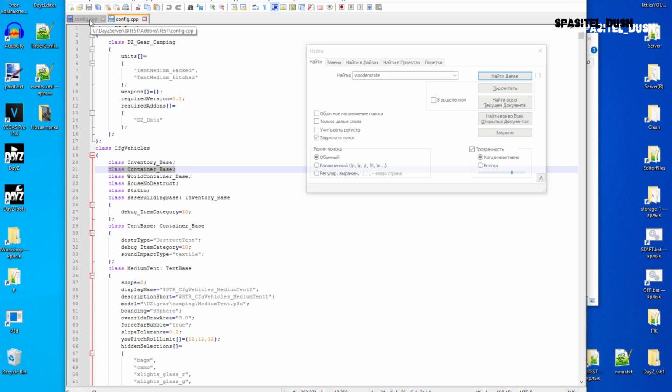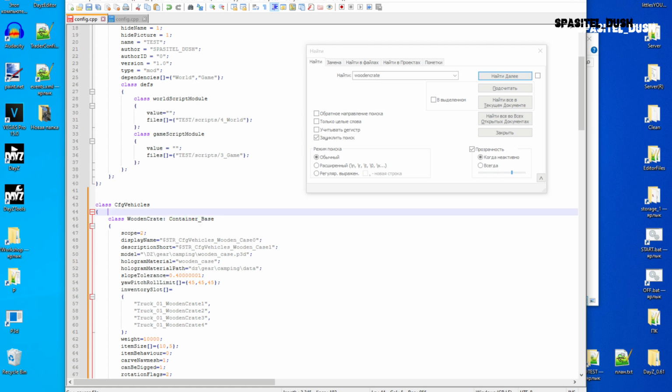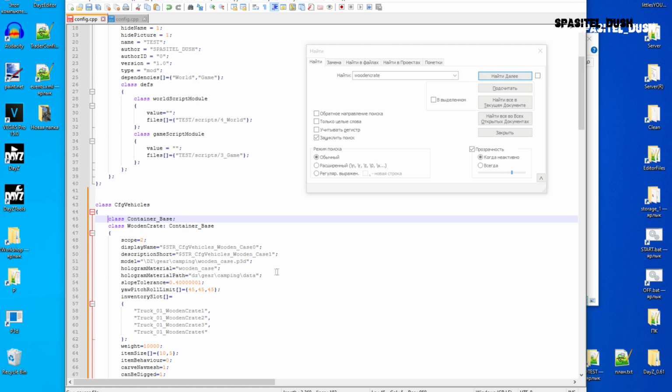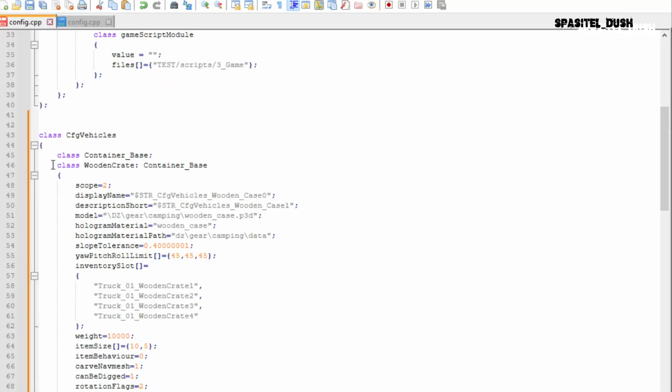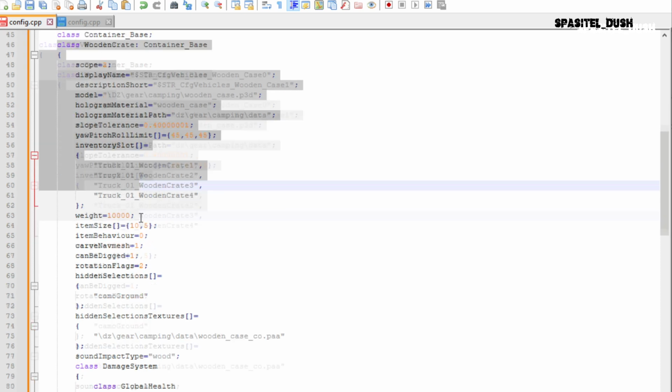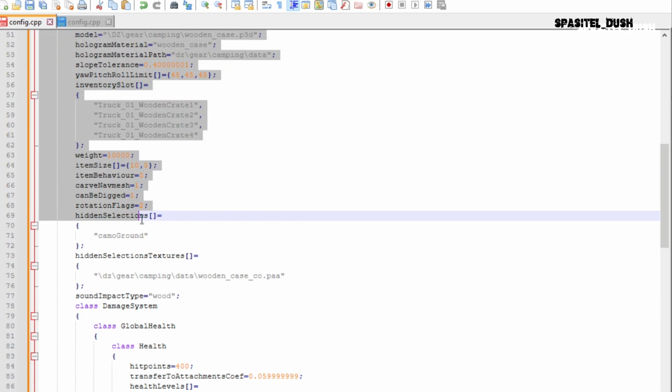Copy it too. Okay, now it refers to container base, and there is container base in our config too. Look, we completely copied a similar box class for our future item, so as not to miss anything.